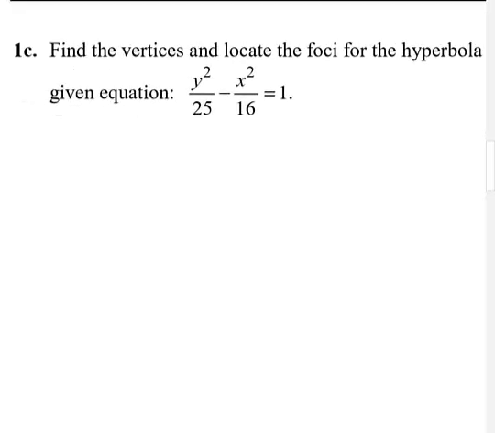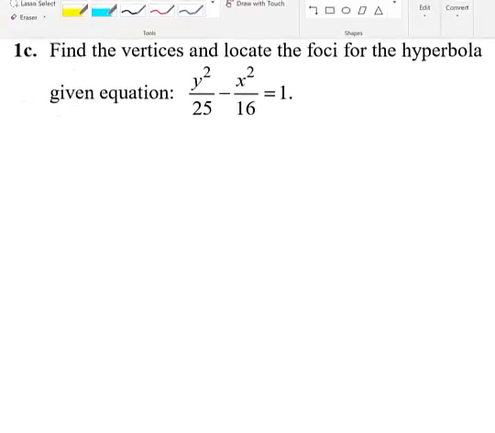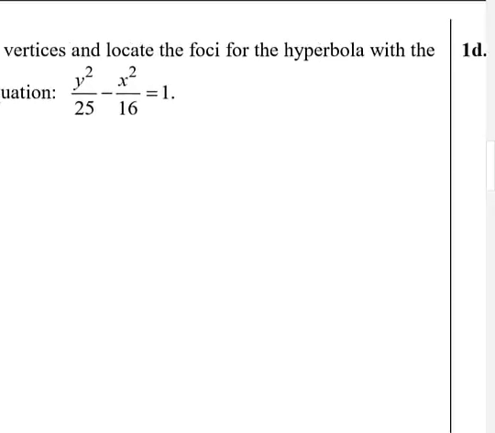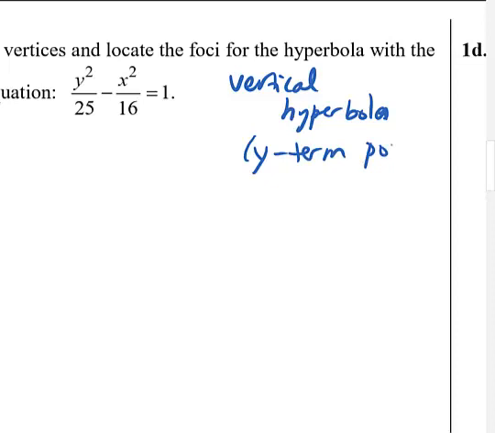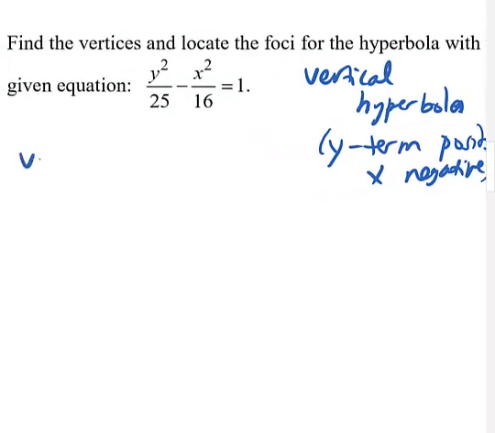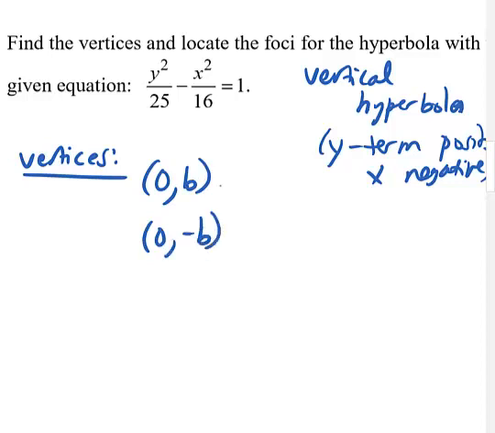But now we're going to focus on a couple that are actually vertical hyperbolas, which make it a little different. This is a vertical hyperbola, because, like we said, the y term is positive and the x term is negative. It'll be very similar. It's just the vertices that are different. Before, with the horizontal type, the vertices were a comma 0 and negative a comma 0. Now it's 0 comma b and 0 comma negative b. So it's a little different, but it's got the same feel to it.